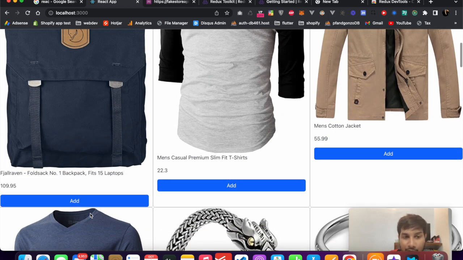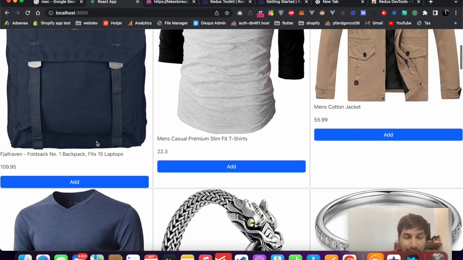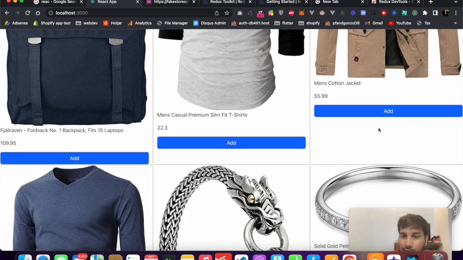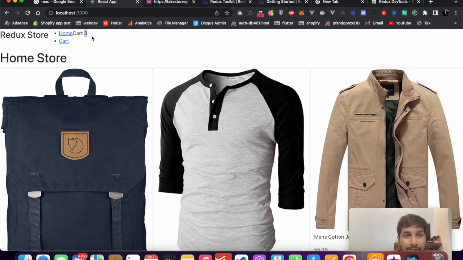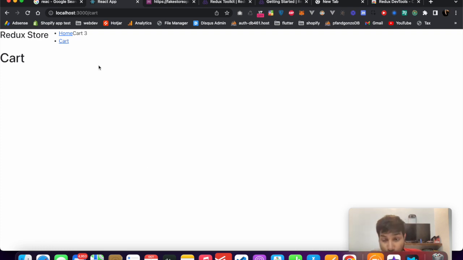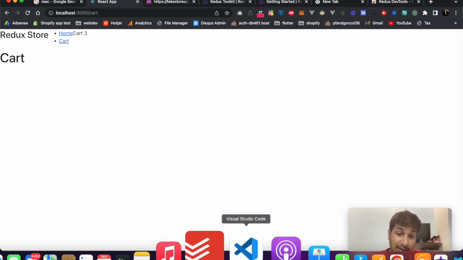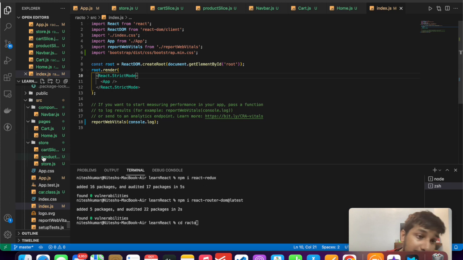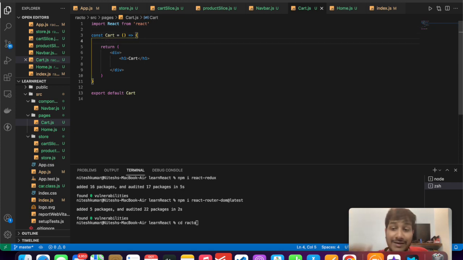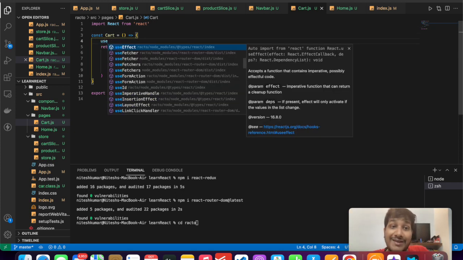Now what we will do is we will try to add a product. See, the cart quantity increased to 1, 2, 3. Okay, now let's build up the cart page. So we have to show these 3 products which we have here. So we go to the cart, and as usual, to fetch the state we use useSelector.